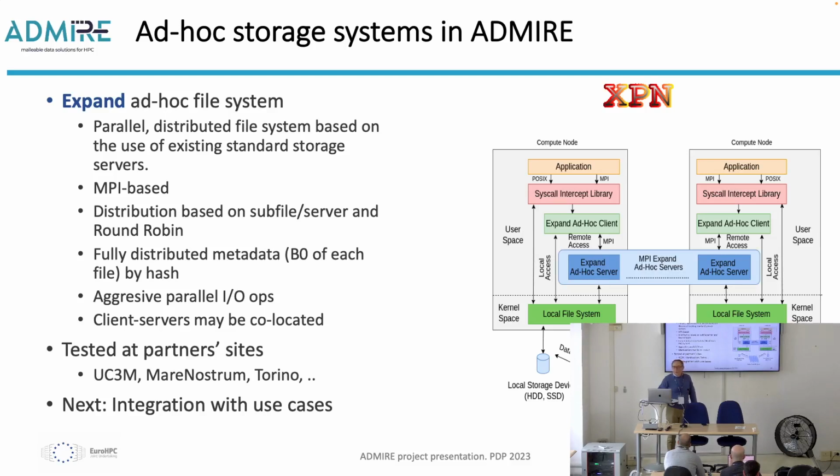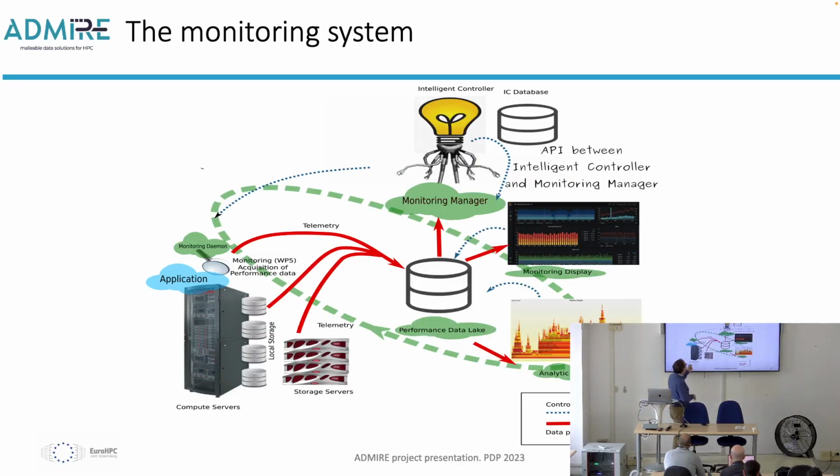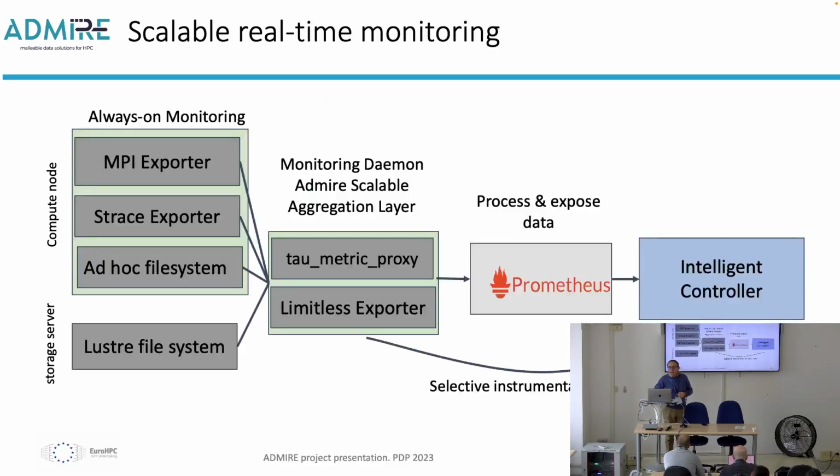We have now a very sophisticated monitoring system. One partner of the project is ParaTools. ParaTools is a small company, an SME in Europe and US. It is working in Europe, US, and Japan right now, and they have a very sophisticated monitoring tool called TAU, T-A-U. And in this project, we have complemented these tools with other tools like LIMITLESS, for example. That is one monitor that we are deploying at UC3M that is working very well.